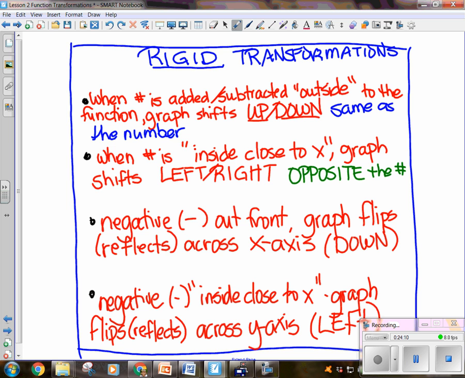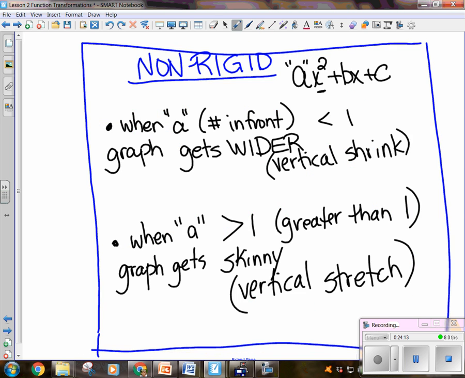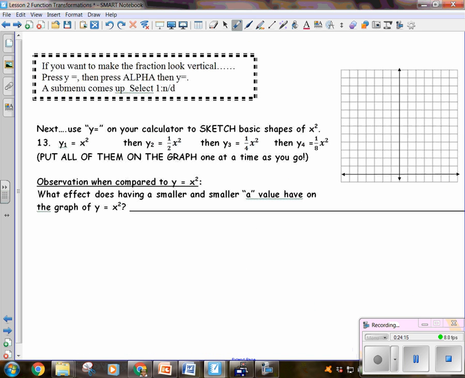So we can have numbers that are smaller. Okay, just going to skip those for now. We want to go to number 13, and we're just going to sketch. I'm just trying to put together some of the ideas that we just talked about. So if I talk about this one first, I'm going to put this one in blue. It starts here. Over 1, up 1, left 1, up 1. Okay, and I'm going to sketch it.